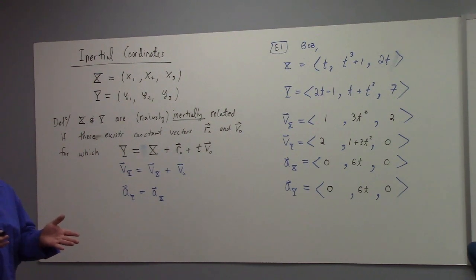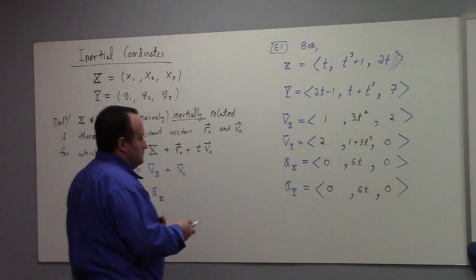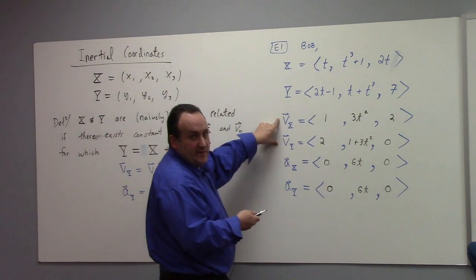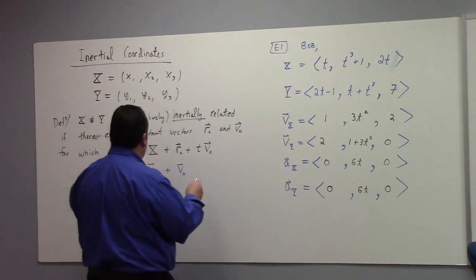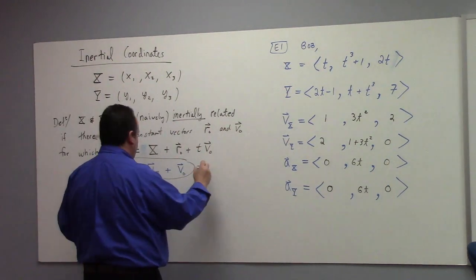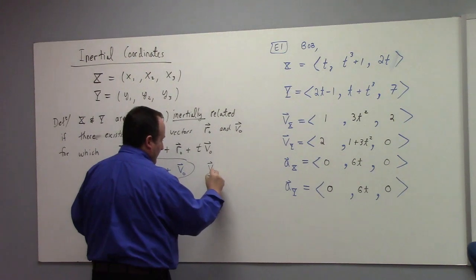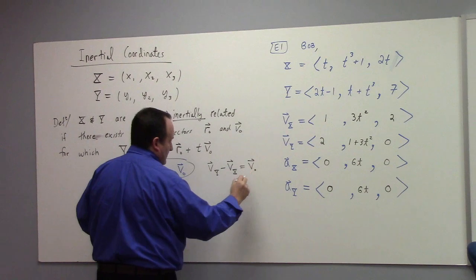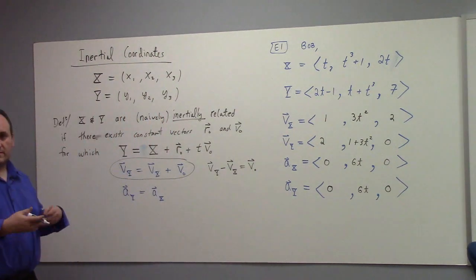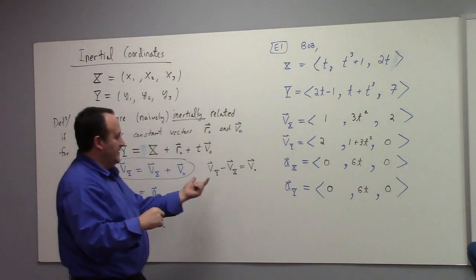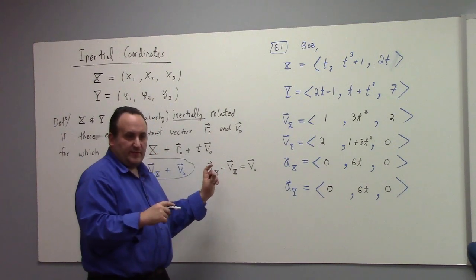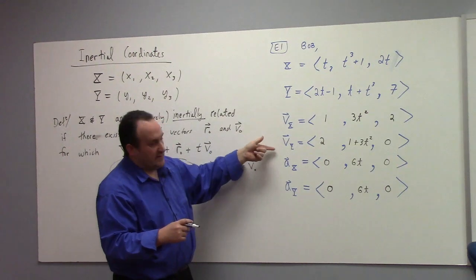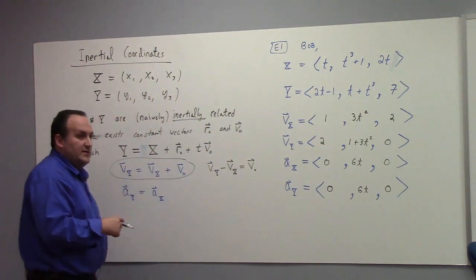It's possible. And if you wanted to, you could even figure out what v naught would be in this situation, right? Because if you look at this formula right here, if you take the difference of Vy and Vx, what do you get? You get V naught, right? And so you could actually figure out what the velocity of these 2 coordinate systems was with respect to each other by taking the difference of the velocity of Bob as measured in the one coordinate system versus the other. You could figure that out.